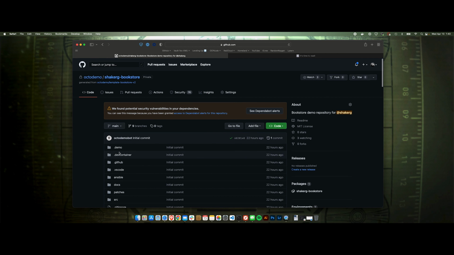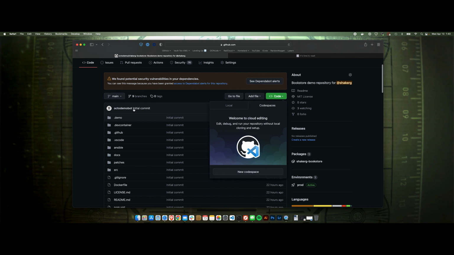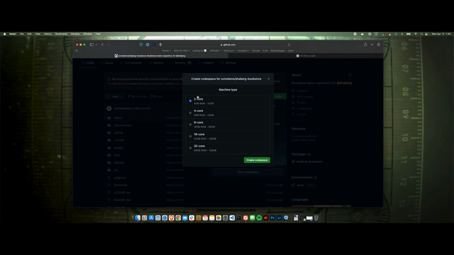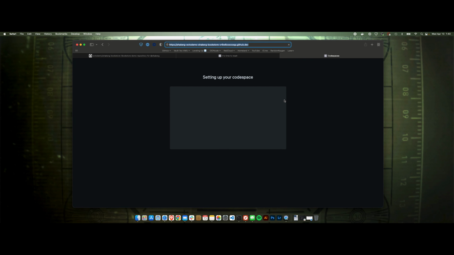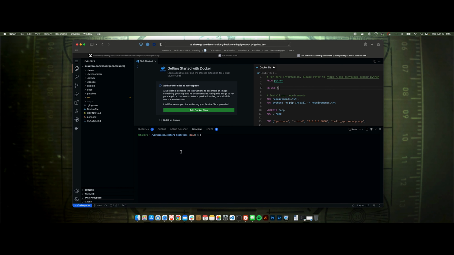All right, so let's go ahead and start to make those changes. We'll go back to our bookstore, and then I'm going to start a codespace. If we go to code here, I can launch a new codespace into this main branch to make these changes. Now you can also specify the size of your codespace, and if you want to pick something a little bit more, let's say 4-core, 8 gig of RAM, we can create a codespace here, and this will spin up Visual Studio Code within a container based on those build specifications, so the 4 CPUs that are being used here. It'll take a few moments to get this connected, but then it will automatically clone that repo into it, and then we're ready to get to work. So that took about 30 seconds to spin up that container for us on Azure.